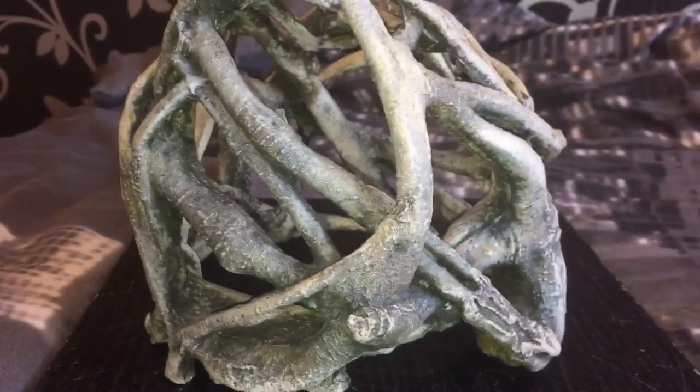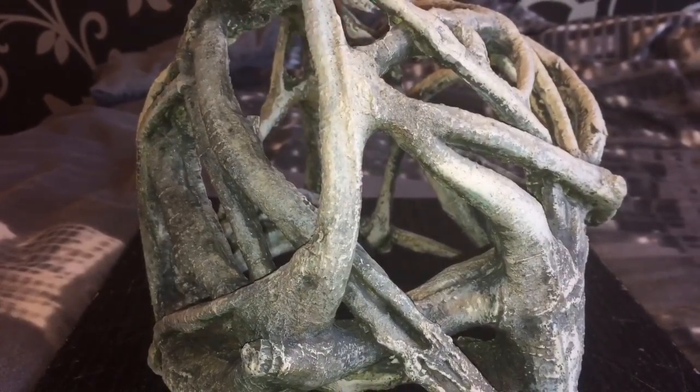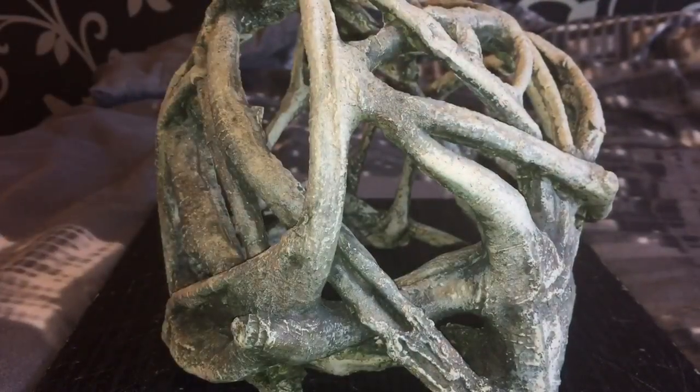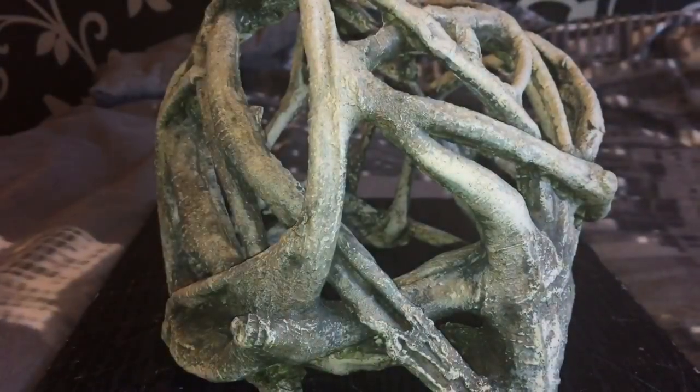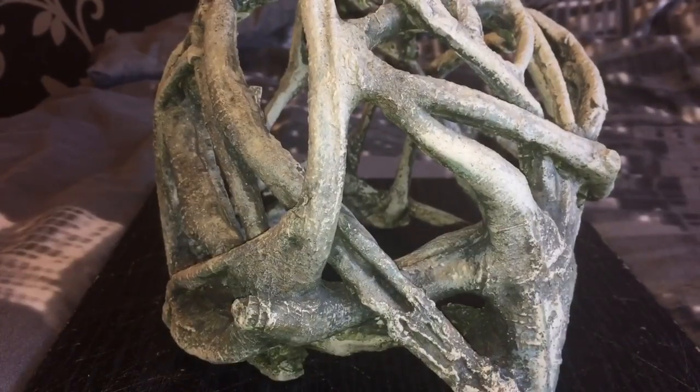I was thinking of getting probably a species that webs up a lot. I've had a Linothele megatheloides before, which is a funnel web spider — I had an adult female, she sadly passed away from old age. And I've had some GBBs, or Green Bottle Blue tarantulas. They're a good webbing-up species. So I was thinking about putting this object in my Brachypelma albiceps enclosure, burying it in the substrate, and letting the spider web up inside it. But I'm just not sure what species to get — whether to get the Green Bottle Blue or the megatheloides.